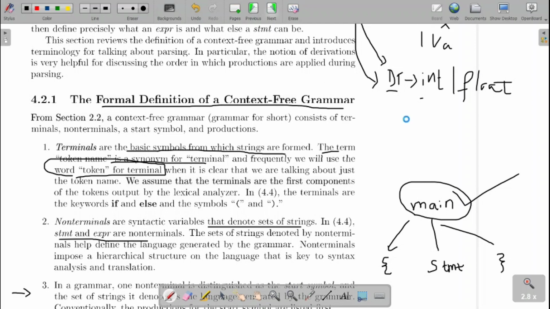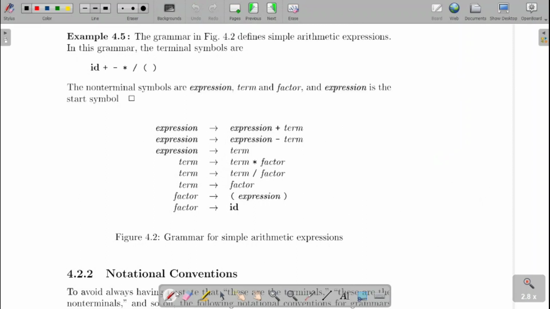Formal definition of the context-free grammar. Next, this example. Now I need to identify the variables and the terminals. First, expression derives expression plus expression. So this is on the left side. This is not a terminal, it is a variable. Term, here it is present. Again, it's a variable. Plus is a terminal. That is, expression and term are variables, wherein plus is a terminal. In the second example, expression derives expression minus term. Minus is the terminal. These two are the variables. Expression derives term. There is no terminal over there.